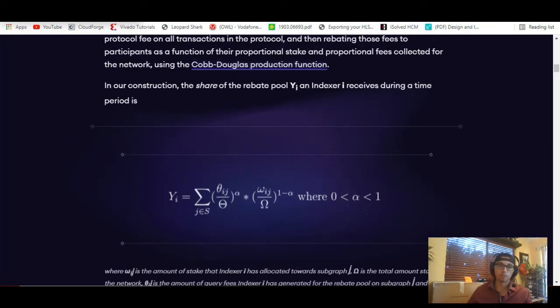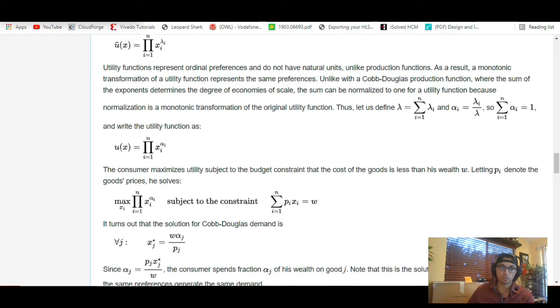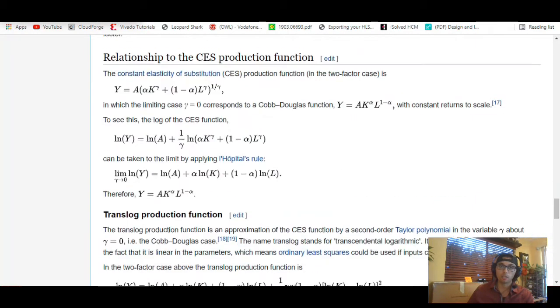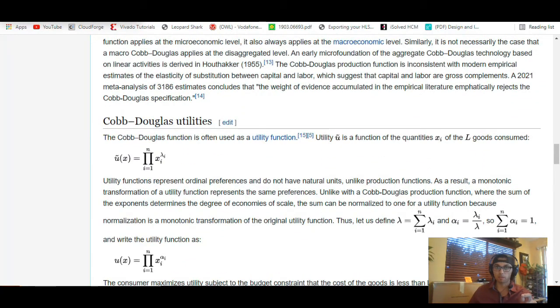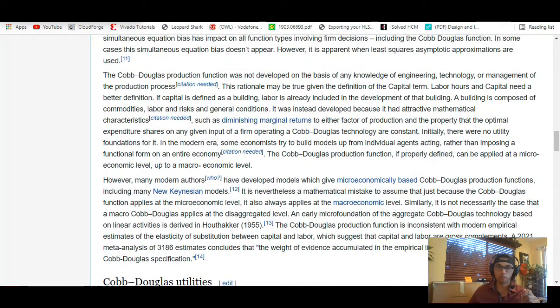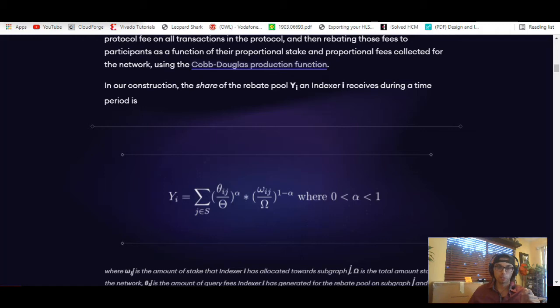I think it's explained better in this link here. It takes you to a wiki page. When they do this, they sum over all of the subgraphs. But when you're looking at the actual definition from the wiki page, they don't give it in that form. I don't know if that provides the derivation, but if you want more information on that formula, you can check out the wiki there.